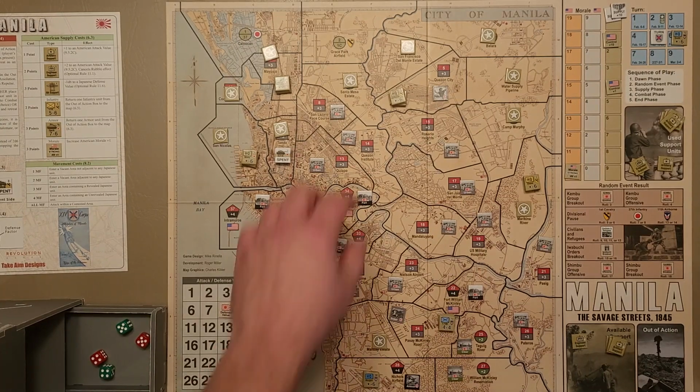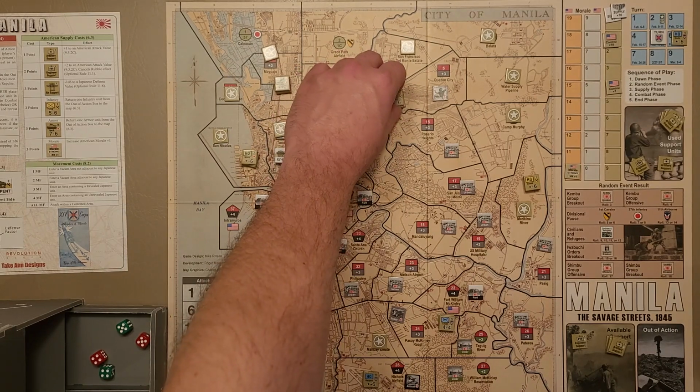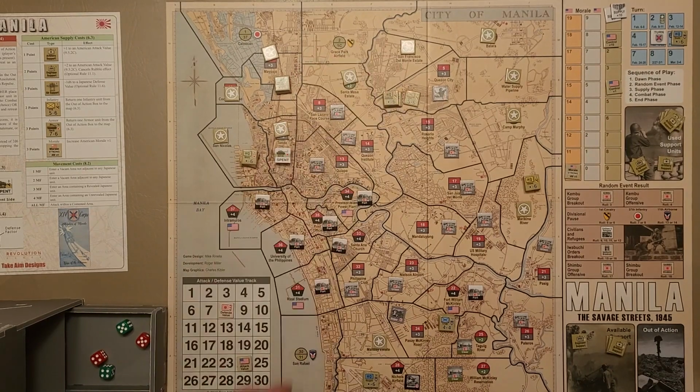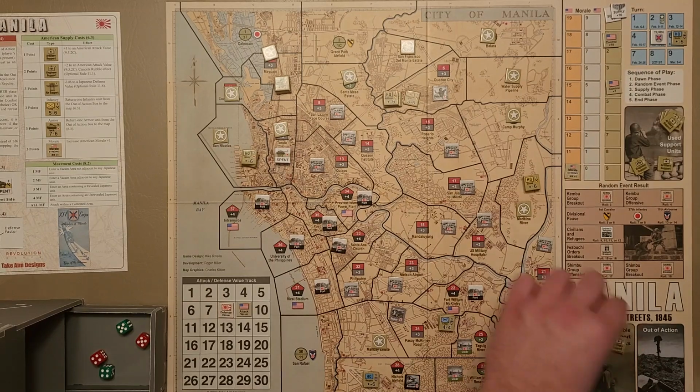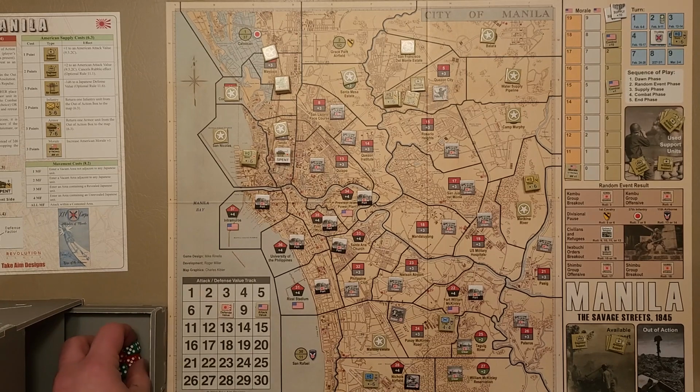Our attack rating is 5. So that's our lead unit. 6, 7, 8, 9. So we have a 9 to 8. We will add an artillery to make it a 10 to 8, and we'll roll. Oh, and we get a +1 for morale and another +1 for combined arms. So we're at 12 to 8.